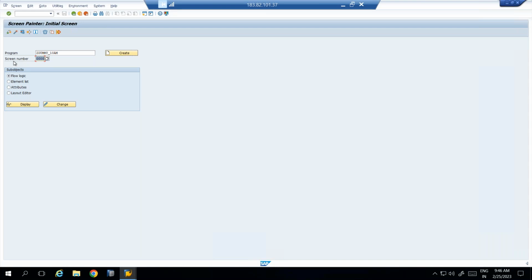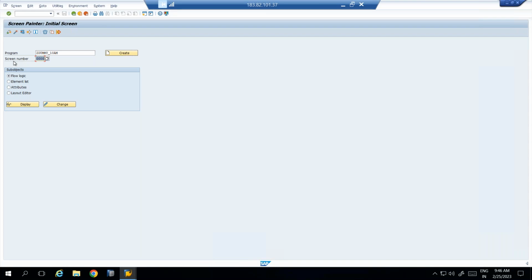So usually we will be using 9001, 9002, 9003 in real time. Maybe in our class I might sometimes use 1000, 1001, but in real time you should always use greater than 9000 only, so that whenever the system gets upgraded, it won't create any issue for you. That's the reason I always recommend using the 9000 series.